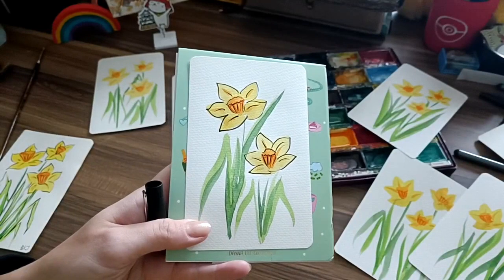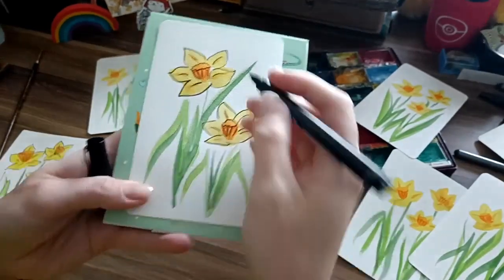Lovely muddy paws all over it. That's true, that's true. Hi, Violetta, nice to see you.